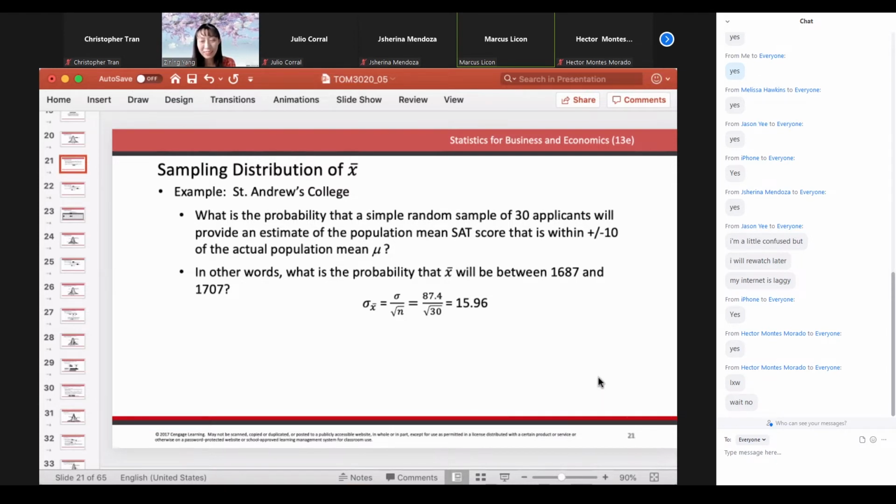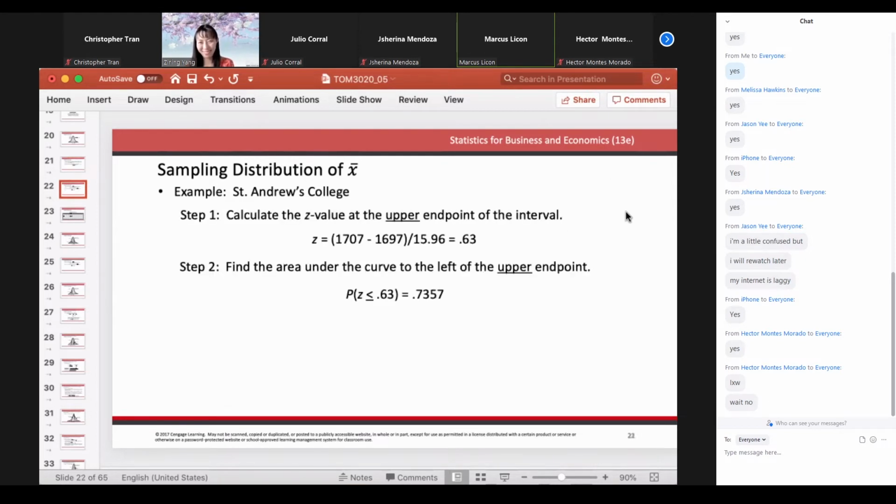0.4714 is the area. Very nice. And again, we're basically just trying to find the z-scores for each one for both the left and the right. So we'll take the actual x and then subtract it from the x bar and then divide it by the... is that the standard deviation that you came up with?